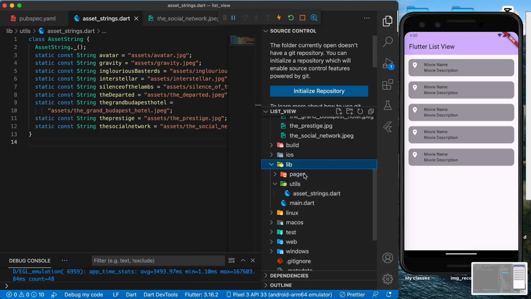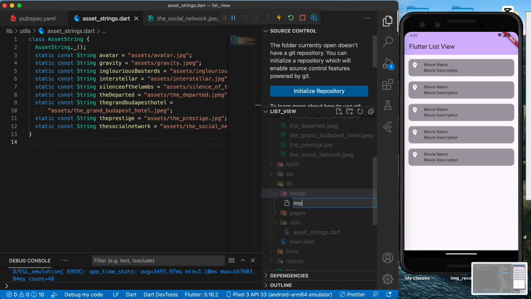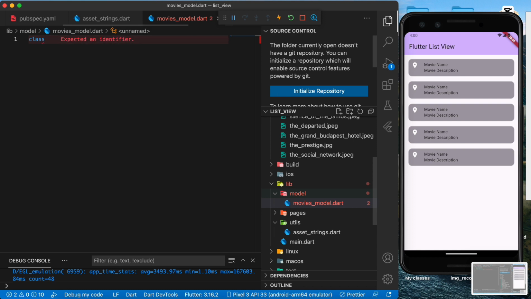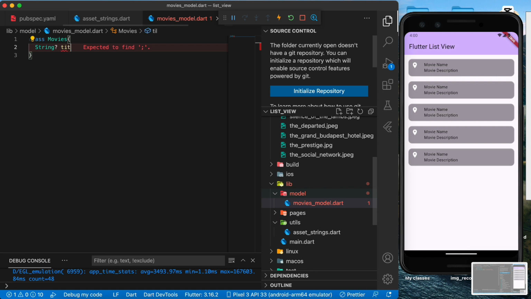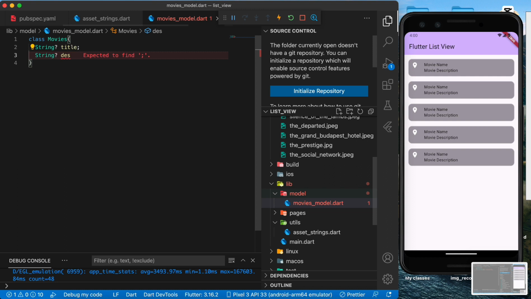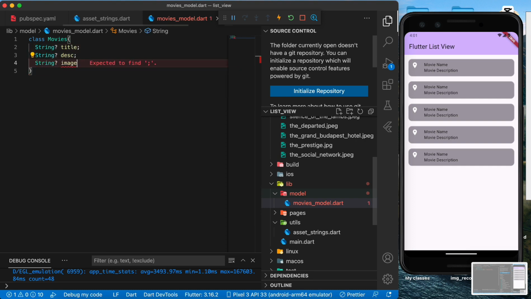We create one model here. Inside the model we have movies_model.dart file, then class Movies, right? Then inside the class we have the first one is the title, string, then the second one is the description string, third one is the image, right?